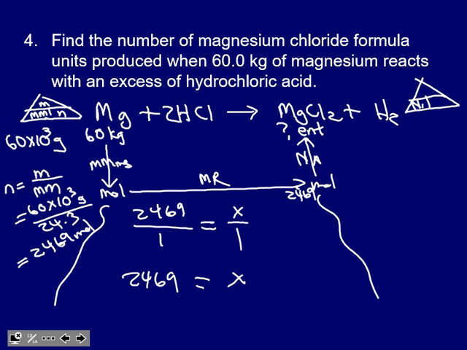Avogadro's number, again, you got to memorize it. I always think of it in terms of the units. If I check the back of the chart, it says entities per mole. So I will have N_A on the bottom, and I'll have entities on the top. Oops. I'll have a capital N on the top. I write it as entities, but it'd be a capital N on the top, the big number versus the little number. I want to get entities, so N entities is N_A times the number of moles. 6.02 times 10 to the 23 times 2,469 equals.